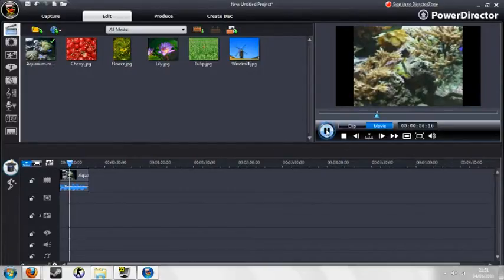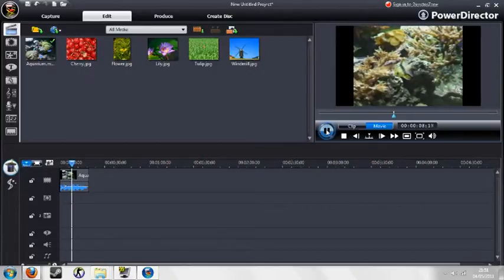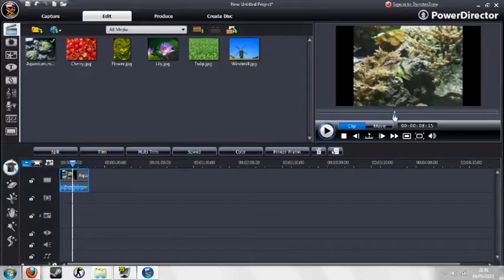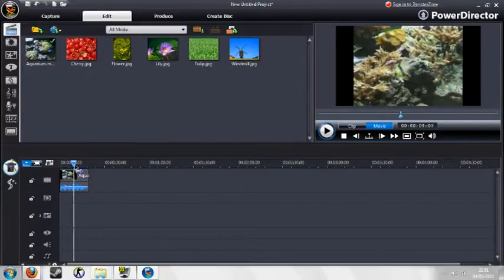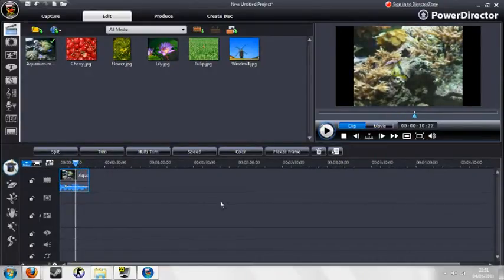This is your timeline and your kind of playback area here. If I press play, it will play the clip which you've got here. As the clip plays, it will slowly move along the timeline as so. In this timeline, you have your master video track, your kind of effects, objects, titles, sounds, and music, which you can put in and layer them differently.